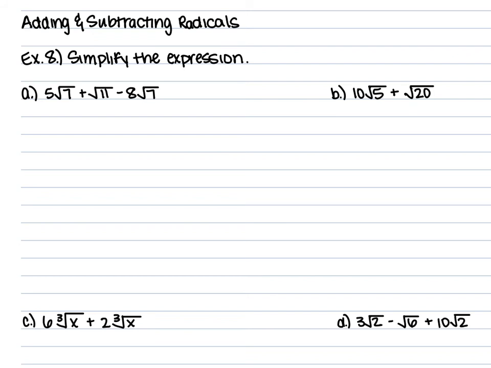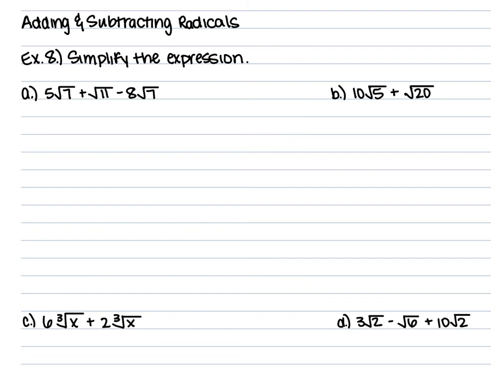In order for you to add and subtract radicals, they have to be the same number underneath and the same index. So you cannot combine, I don't want to call them coefficients because they're not, but if you treat them like variables, it's the same concept. So if the number in front of the radical can combine with another that's in front of a radical, the radical itself and the number underneath has to be exactly the same.